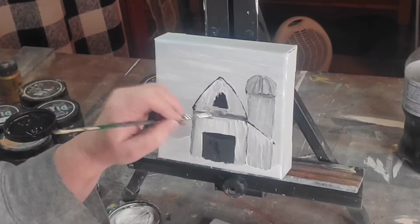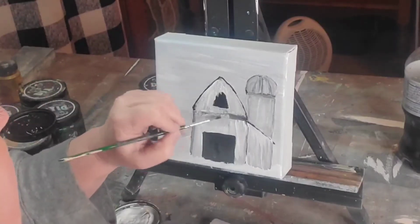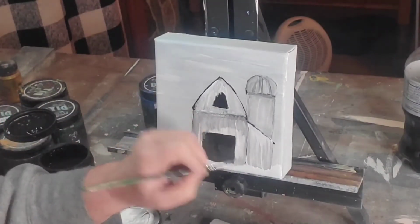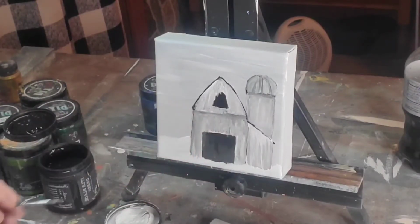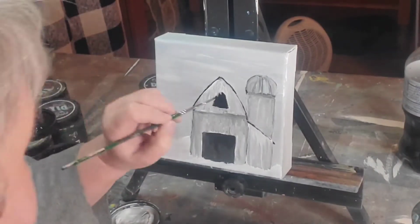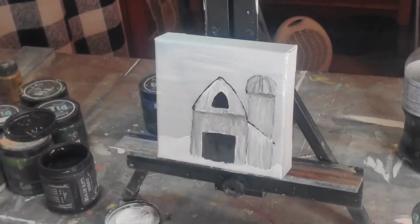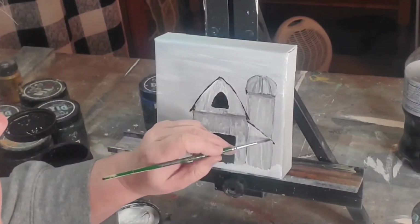because you just want to play with it until you have a color that suits you, the one that shows it as its own building away from the sky, because we are kind of going with a gray-white barn in a gray-white setting with white snow and a kind of gray look to our sky.